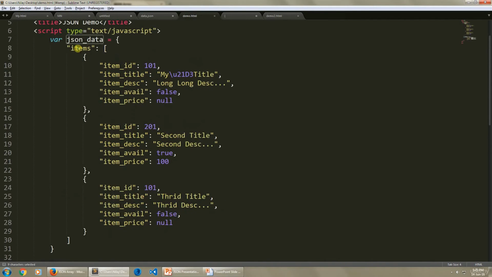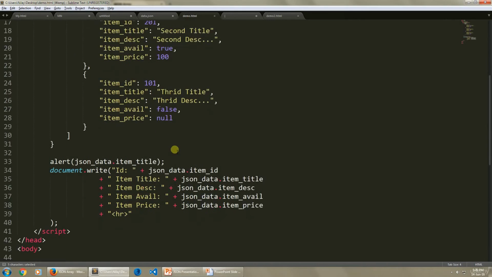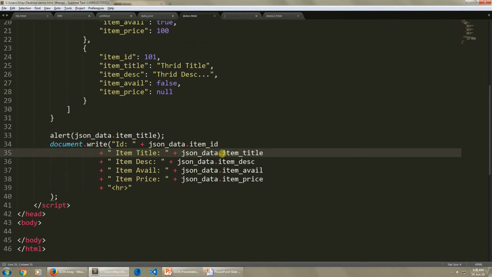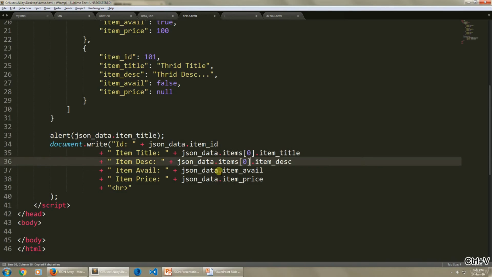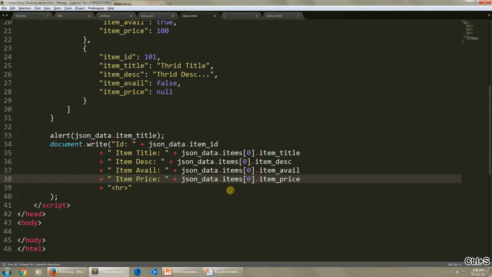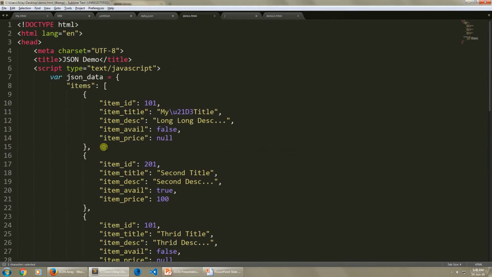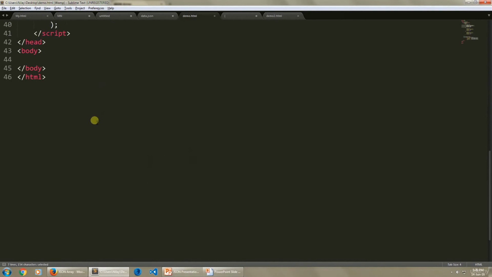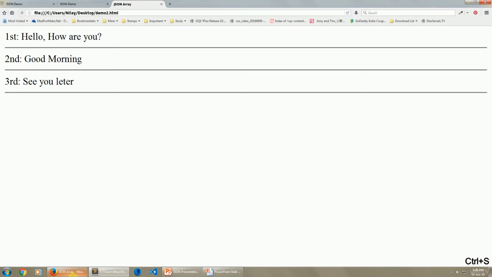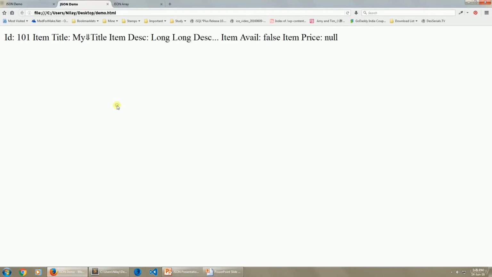We need to add the property name, means key, in the statement for retrieving the data, items dot, and we need to pass the index for this and add this into all of the statements. By using this statement we can get all the detail of the item placed on the 0 index, that is this item. And now we reload our previous example.